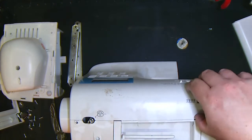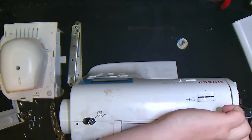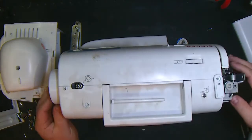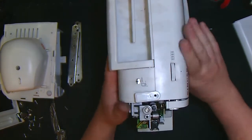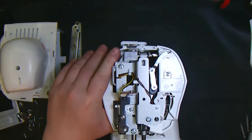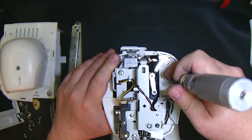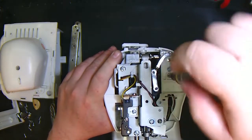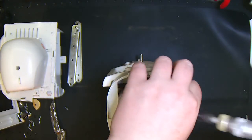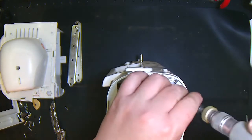Let's see how much closer we are to getting the cover off. Not close enough. Not close enough. I feel quite a bit of resistance. So, I am going to keep digging, looking for things that look like case screws, and pulling those out and off. And the hope is that we'll get to the point where we can see the entire inner workings before we have to start tearing apart the main frame, the structure of this thing.